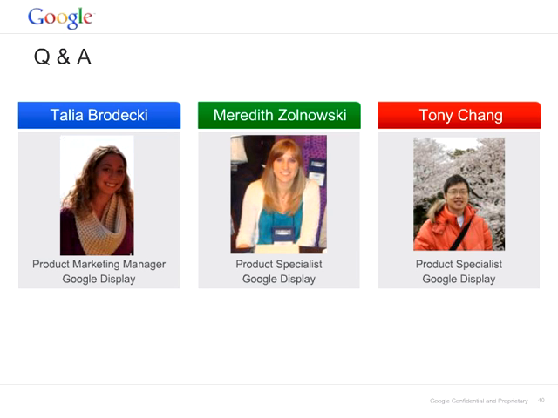The other instance where that could be is sometimes for certain keywords on search, this doesn't necessarily apply to display, that the auction can be incredibly competitive. So there'll essentially be a benchmark for what your click-through rate will be. And if your click-through rate on search is a bit lower than that benchmark, that's where you might start seeing a little bit lower quality score, because compared to that market average, your performance isn't quite up to snuff.